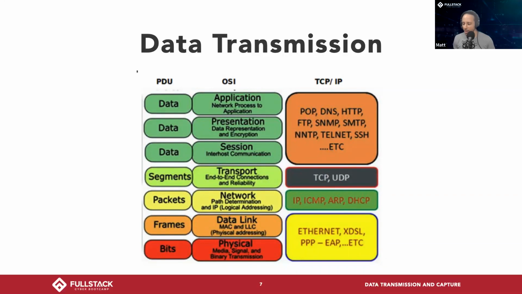There's the ARP protocol, address resolution protocol. That's the protocol that maps an IP address to a MAC address, right? What ARP does is tell you, hey, this IP address matches this MAC address. Makes sense. And then DHCP, that protocol assigns MAC addresses and IPs. And then at the bottom, we have the data link layer. So this is all protocols that deal with the physical addressing.